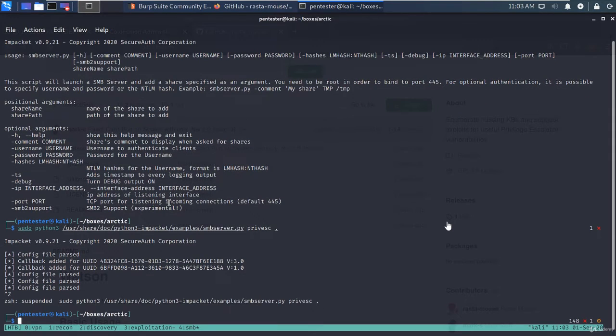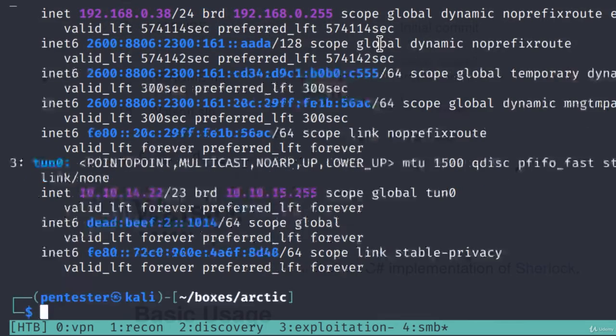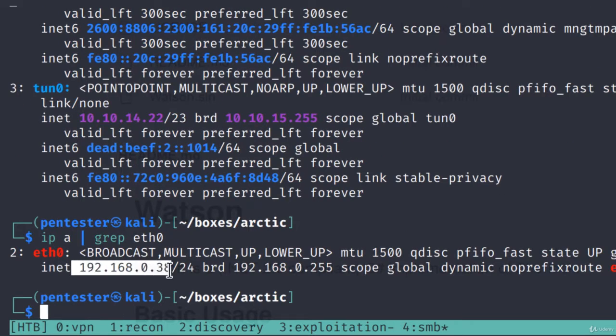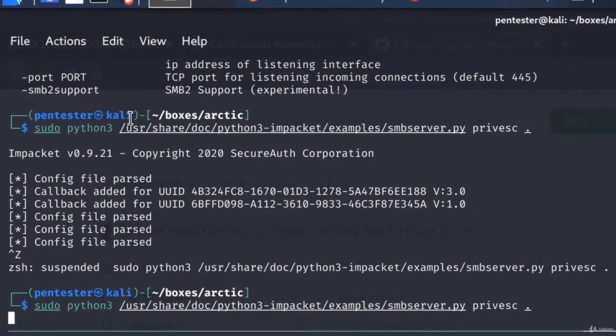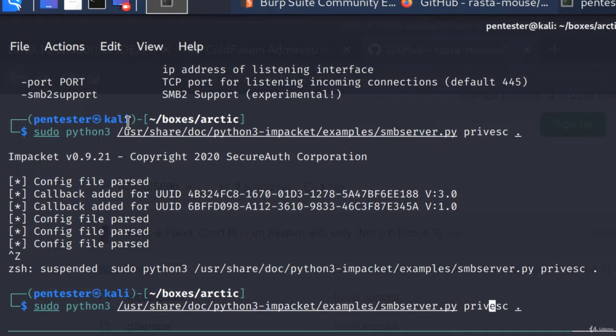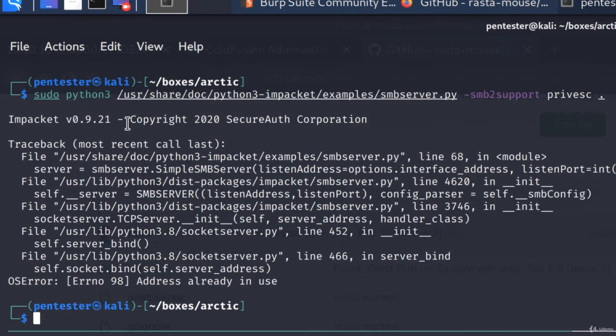and let's Control B quote again, IPA, and let's look for the eth adapter. We've got the IP here. This is the one we should try to access from the other system. So Control B up, and let's just make sure we're using SMB2 support, because Windows 10 in general likes to use this newer version. It's not the newest version. SMB3 is newer than SMB2, but I think we need to at least enable this flag in order to allow access to the system. So it's right arrow, and let's go ahead and put it in right here. SMB2 support. And it's already in use.